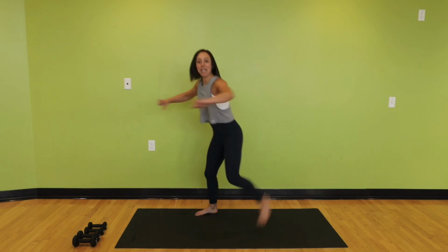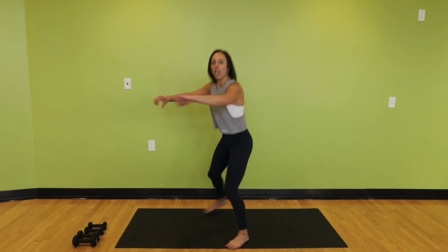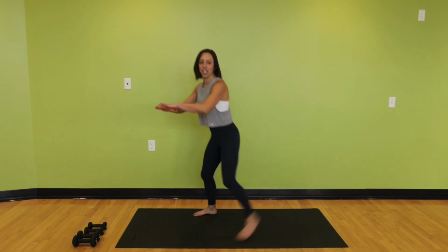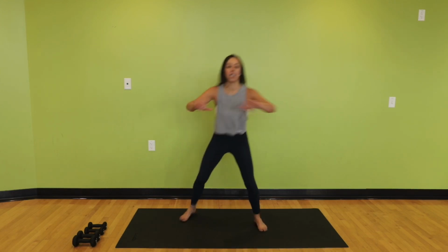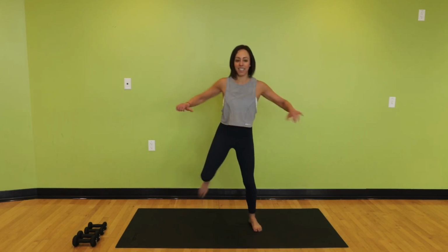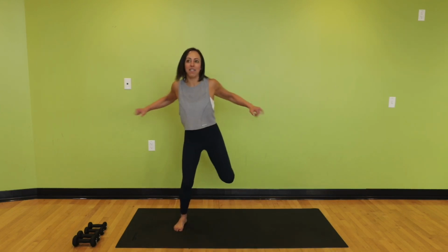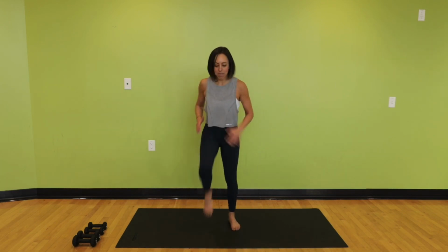I want you to think about keeping your lower ribs in here and really squeezing your core. Option is to bring your hands to your hips or to a sturdy object, a chair or a wall. Good, we're here for 10. Maybe make it a little bigger. For 5, 4, 3, 2, and 1, we march.